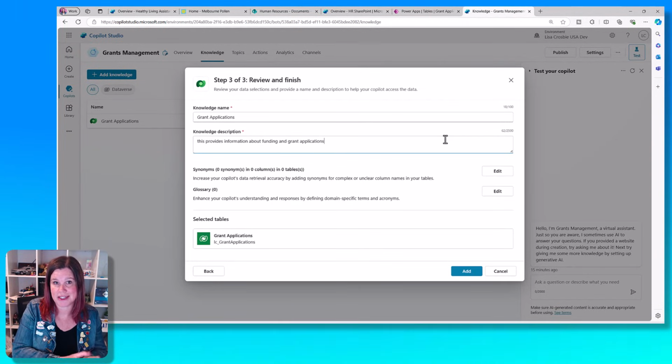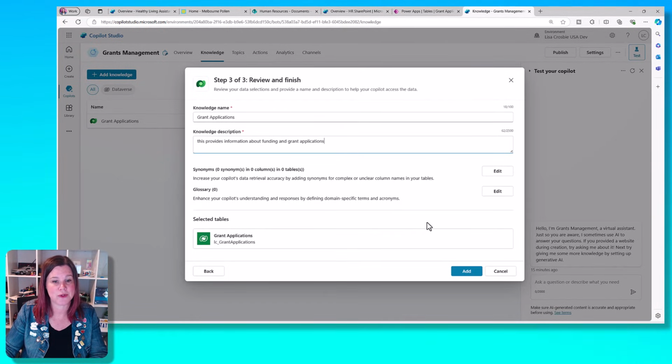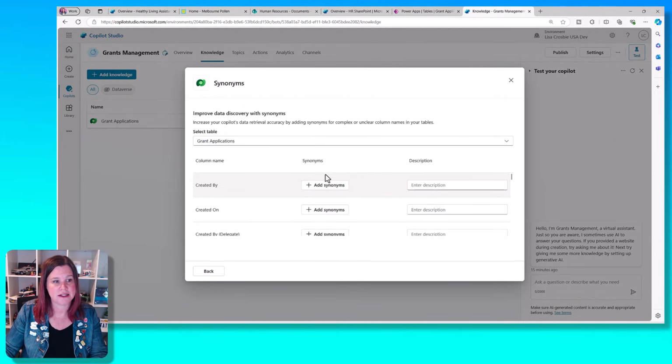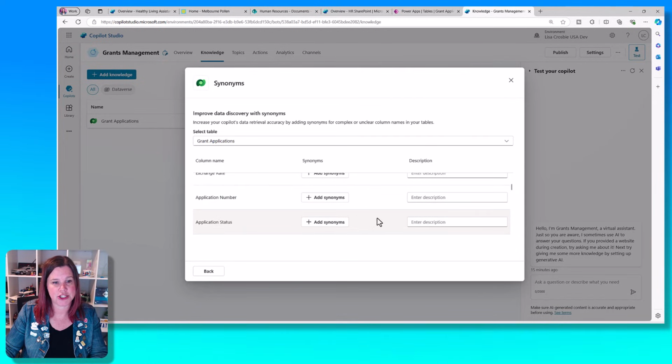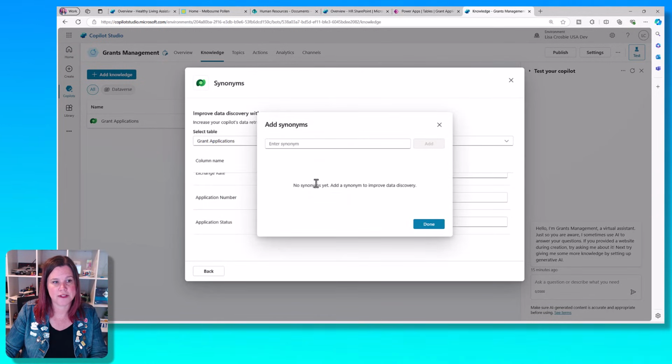For instance, grant applications is the name of the table, but funding is the way that we refer to it. And then you can actually go through and create synonyms and a glossary in here. So let's say we want to say that the application status might also be called the funding status.